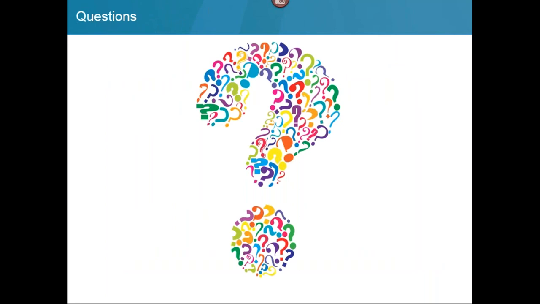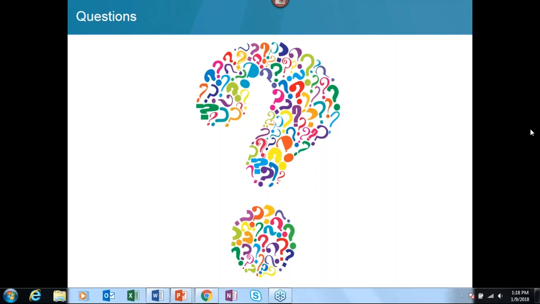All right, so what we'll do now is basically go and take some questions. So overall, what we've done so far is just provided you with an overview of what the enhancement will look like, and basically showing you how the form will be incorporated into the system. And so what we'll do now is entertain questions. If you have questions about the sole source process specifically outside of the form, you would contact our process improvement team or agency sourcing. Otherwise, we're going to go ahead and take some questions. Also, if there are questions that we are unable to answer today, we will go back and do some research and send the responses back to everyone that was on the webinar.